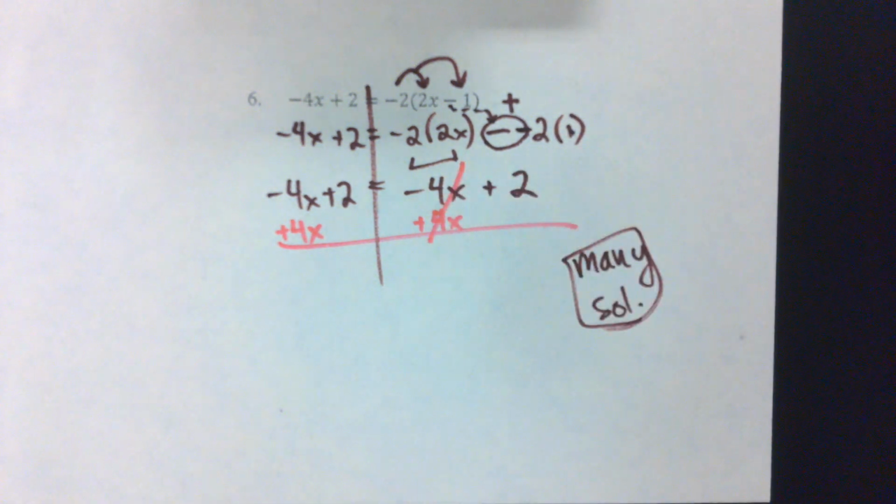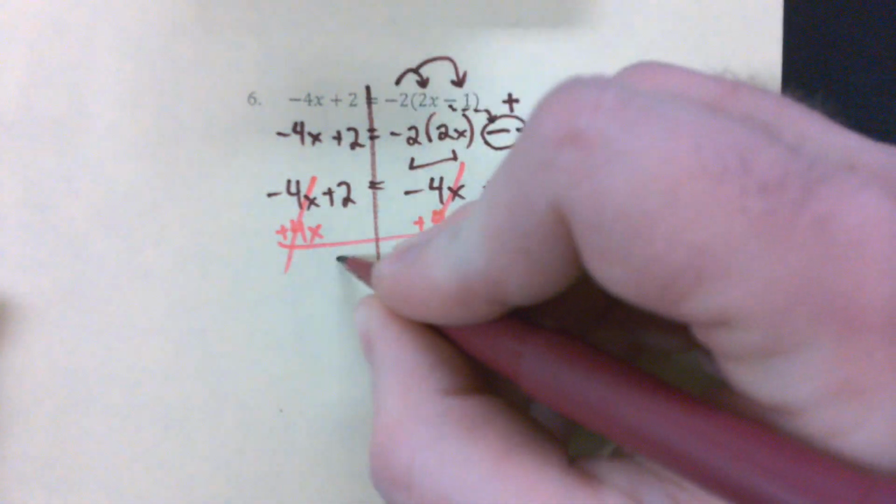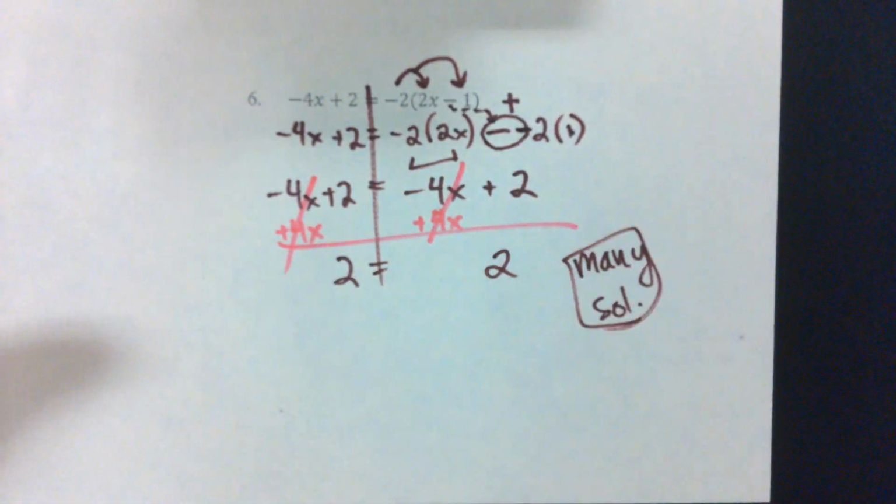These go away, yeah. If we just see that like that, do we have to do the rest of the work? Nope. Especially because the assessment is multiple choice. So if you see it, just bubble it in, you'll be good. All right? I'm not checking work or anything like that. But all the 4x's go away, leaving us with positive 2 equals positive 2.